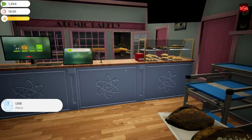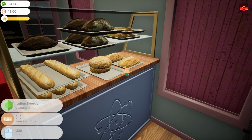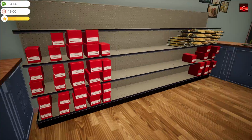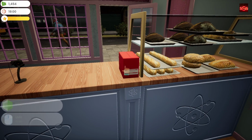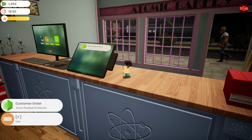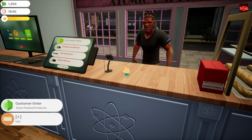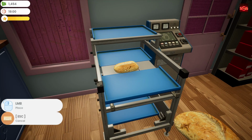Let's take this gray bread over here. Oh, we really don't need gray bread. We need Italian bread and an Italian loaf. Italian, let's do that, and Italian loaf. Okay, what do we got here? That was the baguette, okay. Sheesh. Okay, come on. I know you're about to come. There you are. Okay, Italian loaf. This is the baguette. Italian loaf. Okay.